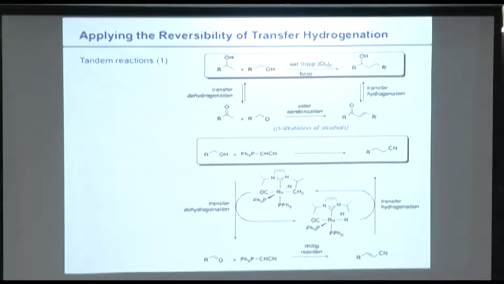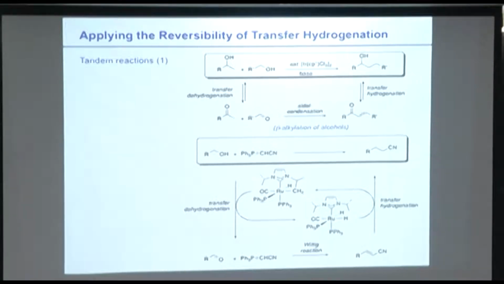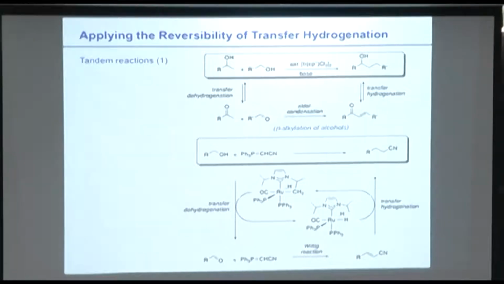Because you do this under basic conditions, you form the ketone and the aldehyde. Now you'd see that this ketone has a functional group that is very susceptible to base. The alpha protons of ketones are always very acidic. In the presence of a base, you accelerate this dehydrogenation and you deprotonate this carbon here. And you get aldol condensations. In this aldol condensation, the carbanion attacks the aldehyde, which is more reactive than the ketone. So you form the aldol enone product. This dehydrates and you form this enone.